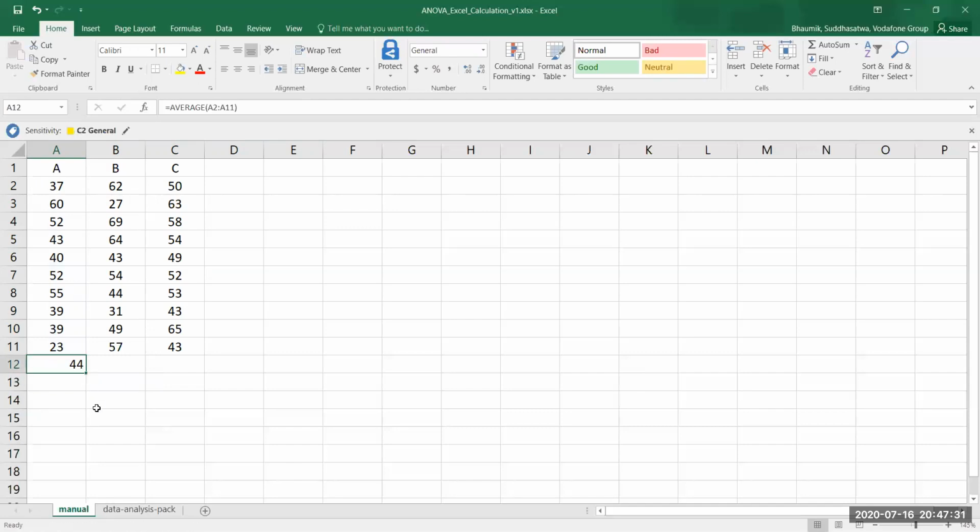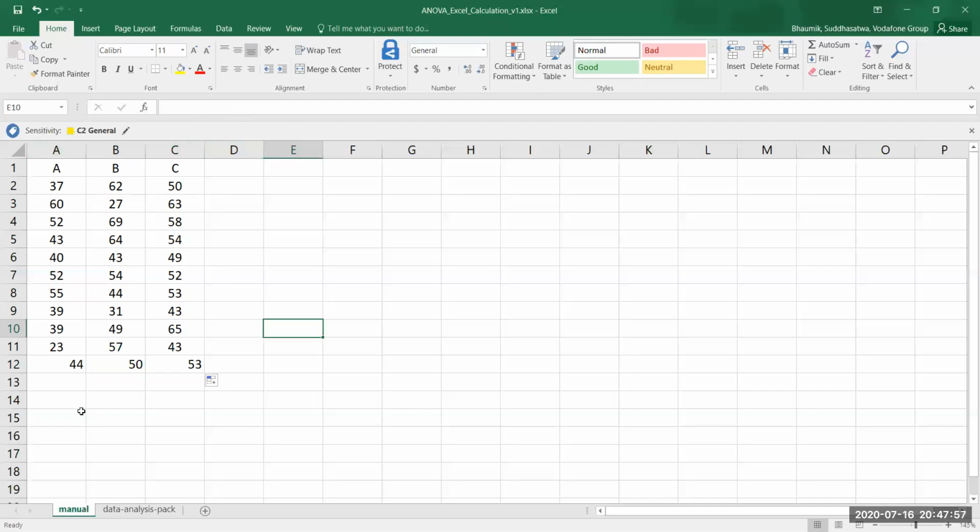I'm not sure you are aware. There's a plus sign that comes here, right? When I go to the extreme end of the cell, if I just drag it like this, it expands the formula for the rest of the cells as well. So this cell now shows the average of all the B rows, and this cell now shows the average of all the C rows. So you can also verify this from here as well. If you look at the formula at this place, you can verify this.